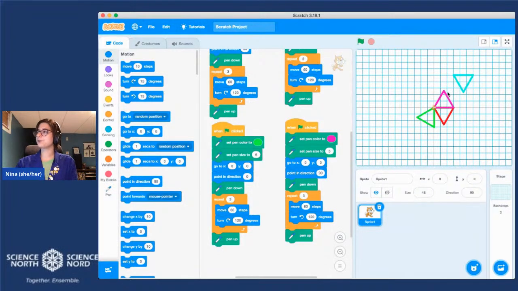And you see, once I've drawn this program here, our sprite is following the same pointing direction 90, but instead of turning clockwise to draw a downward pointing triangle, it's turning counterclockwise to draw an upward pointing triangle. So we have a reflection. The line of reflection is exactly on that one side of the triangle there. If you wanted to separate out your triangles vertically, for example, it would mean moving your triangle up by translating it using the XY coordinate systems.